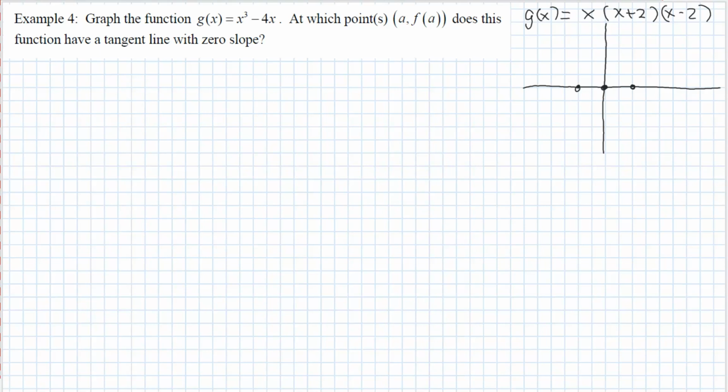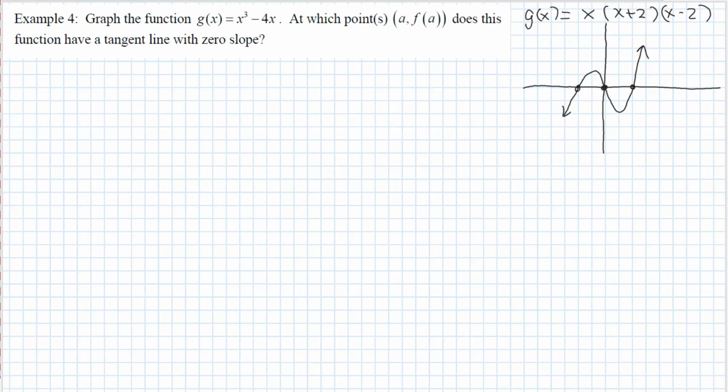So you know that your function is going to come up from here, and then it's going to have to go down to here. And this is having multiplicity of 1. And you have seen this in pre-calculus. Multiplicity of 1 means it is going to cross through. And so it's going to have this sort of graph, right? On the y-axis, I'm not to scale, but it's going to look something like that.